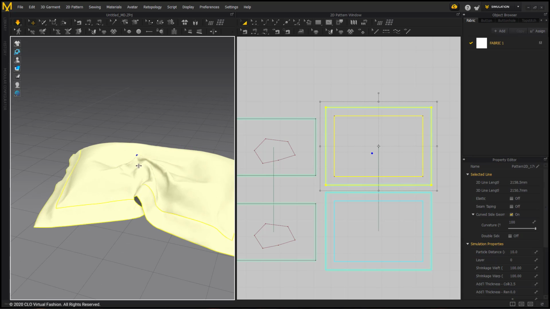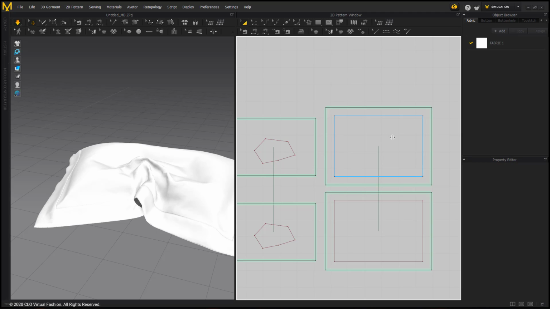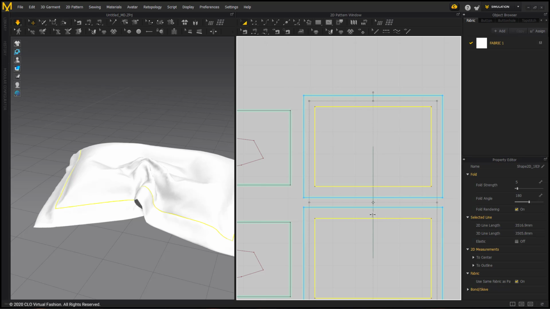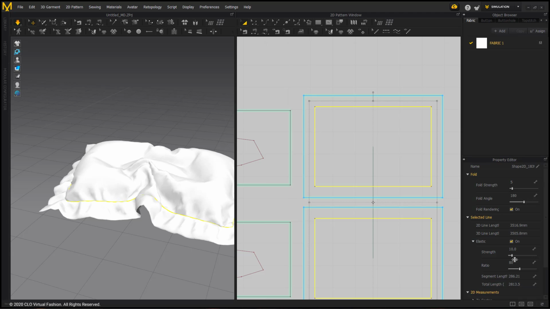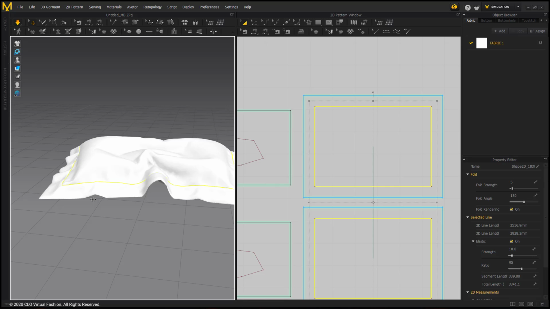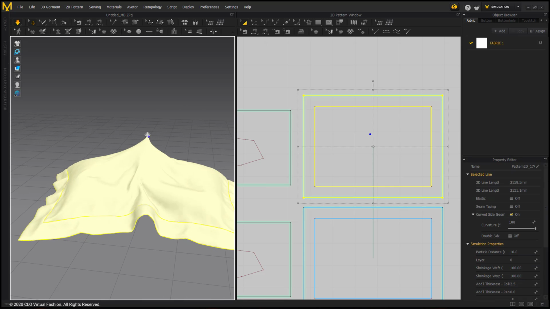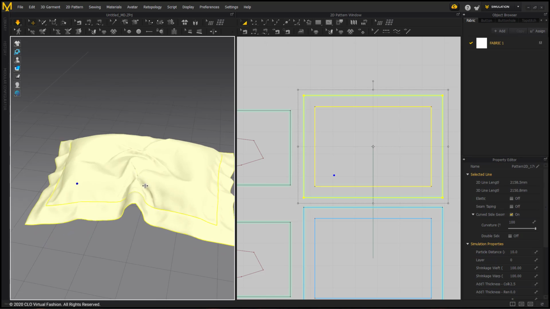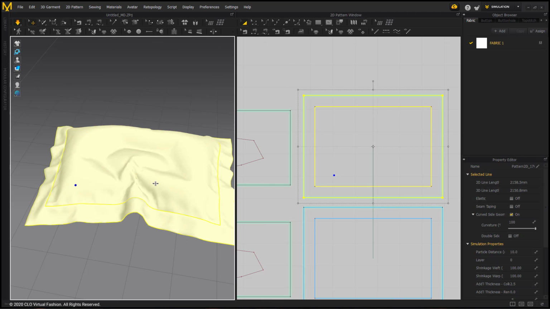And then for more wrinkling on the edges of that sewing line, we can also apply an elastic value to those internal lines. Selecting both internal lines, going over to the property editor, and I can choose elastic and turn that on. Definitely not 80%, but we'll just do something closer to like 95%. And that gives me some rippling on the edges. And I can pull this again, just to get it settled. And this is a basic pillow, and it's still only at 10 particle distance.